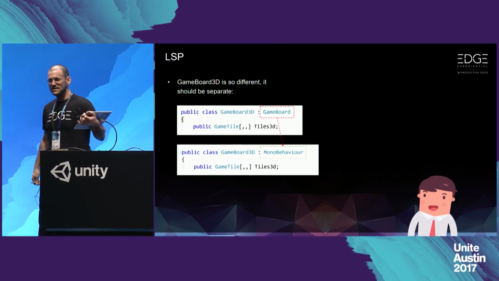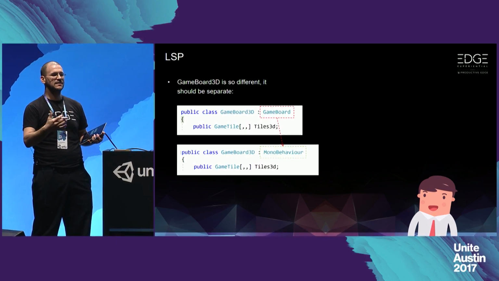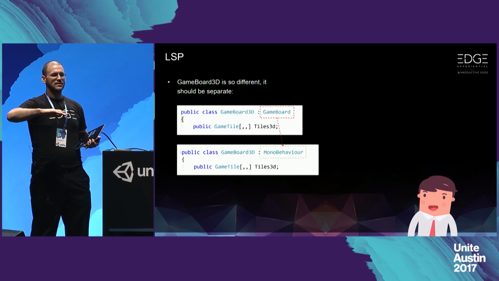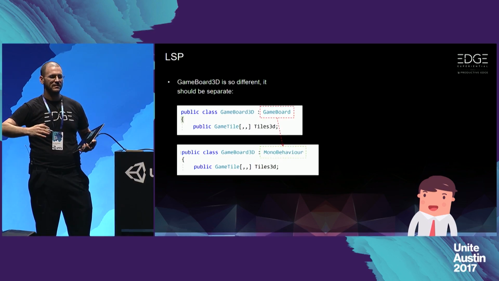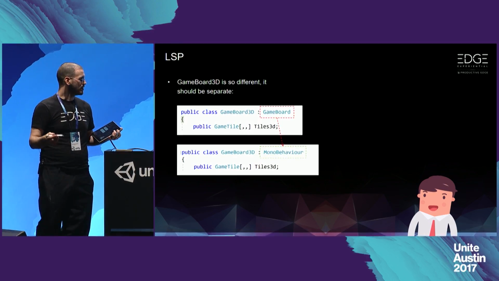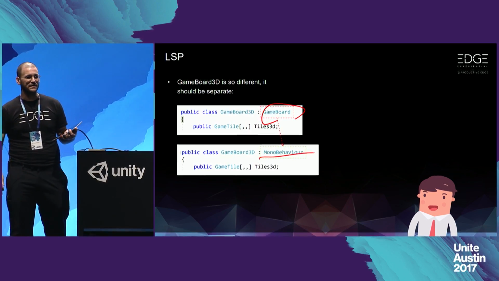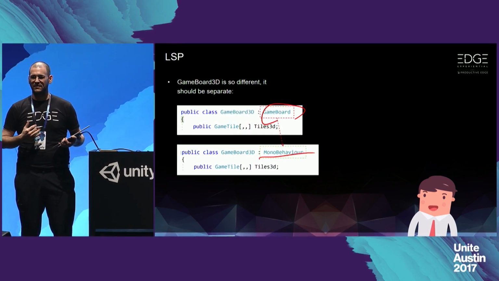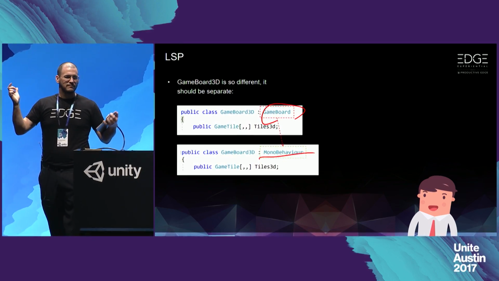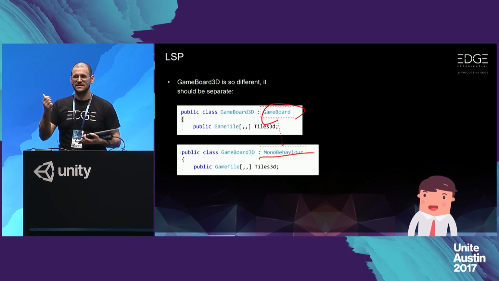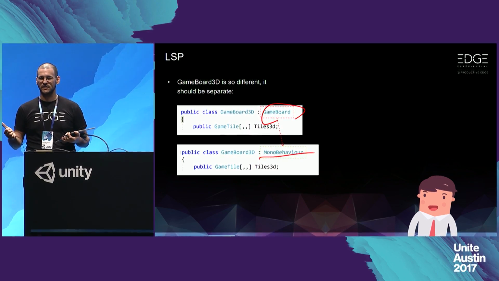Okay, so in this case, Liskov's, a little bit different from open-close principle, is actually giving us a slightly different rule. It's telling us not only when to apply inheritance principles, but it's telling us when not to. We need to be able to take game board. So we take game board over here, and we say, well, we're not going to inherit from that anymore. We're just going to go back to mono behavior and treat this as a whole separate class. It's 3D. It's not 2D. Even though, in general, a lot of the operations are the same, that doesn't matter. The code is significantly enough different that if you tried to use them interchangeably, it would not work. It would error the code.